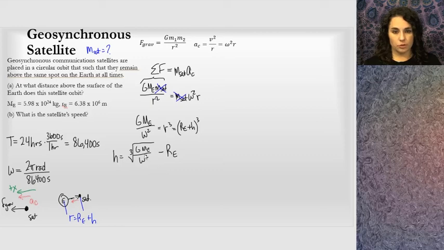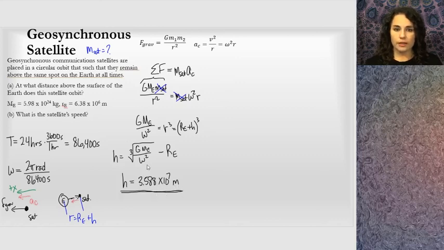Okay, that'll give me some sort of radius, and then I have to take into account the radius of the Earth. When you plug everything in and run it through your calculator, and I'm not going to do that, you can do it on your sheet of paper, you'll see where it's going. You get the height to be 3.588 times 10 to the 7th meters, okay, which is larger than the radius of the Earth. The radius of the Earth is only 10 to the 6th, and the height above is 10 to the 7th. So it's larger than the radius of the Earth. So that's an interesting fact.